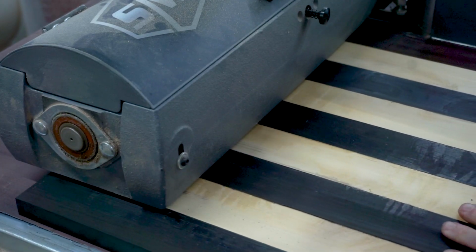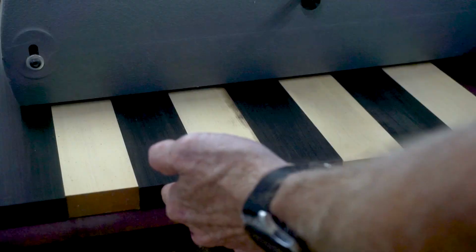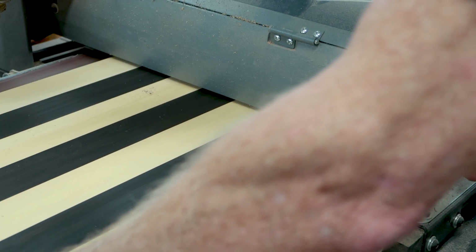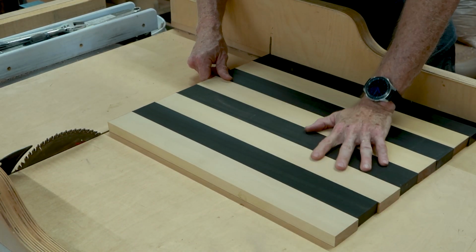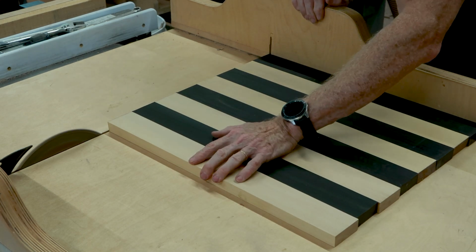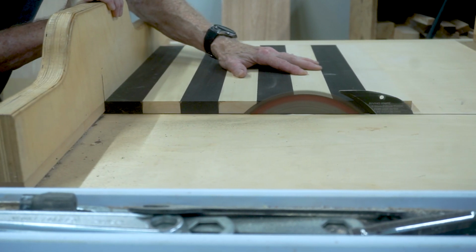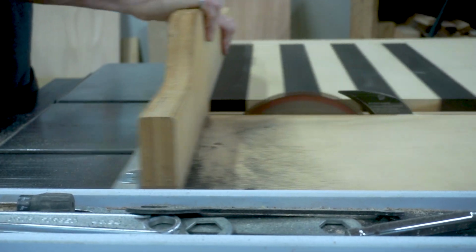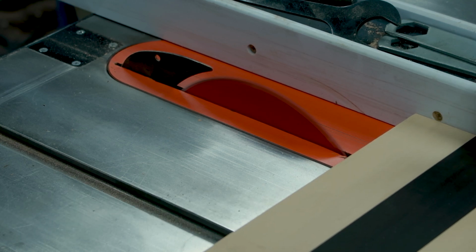The next day, I'll run it through the drum sander to clean up the glue and to get the board flat on both sides. Then, with my table saw sled, I'll square up one end. Next, I'll run it through the table saw to get 8 strips of squares.